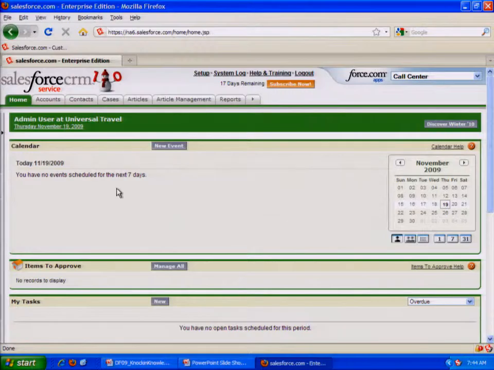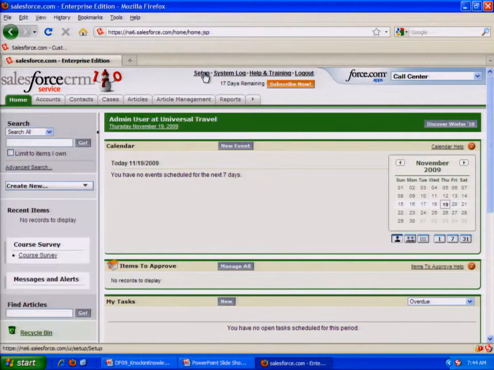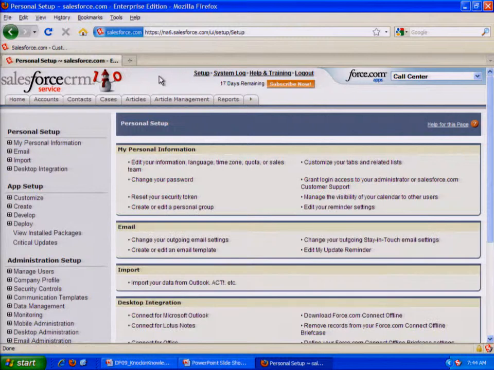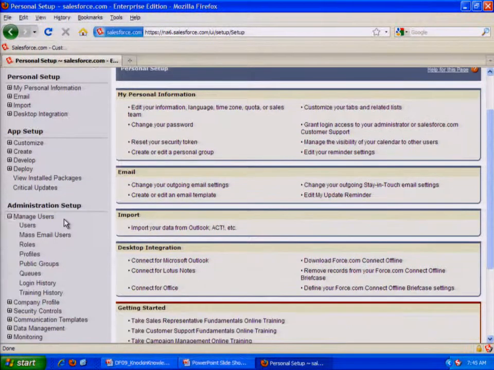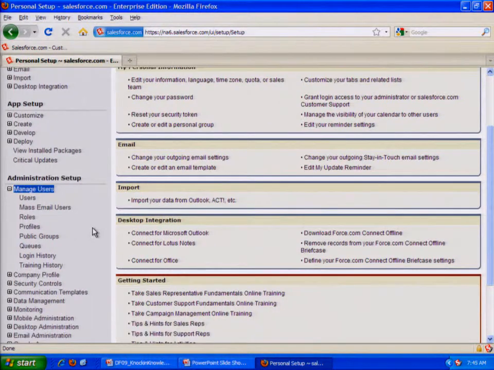All right. Over into the application. We're going to create a new profile for our knowledge manager. The way to do that is to click Setup at the top of the screen. So click the Setup link. Down the left-hand side, you'll see three basic groupings of data. We want to go into Administration Setup. It should be towards the bottom. I'd like you to expand out the Manage Users menu. There's a plus sign next to Manage Users. Just expand that out to reveal a submenu. And underneath the Manage Users submenu, I'd like you to click on Profiles.